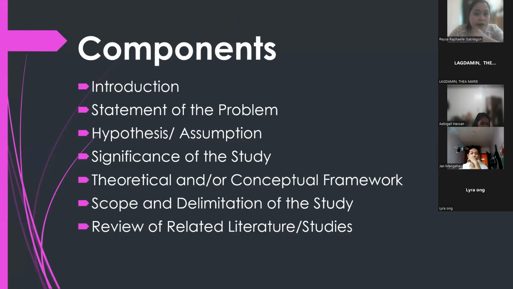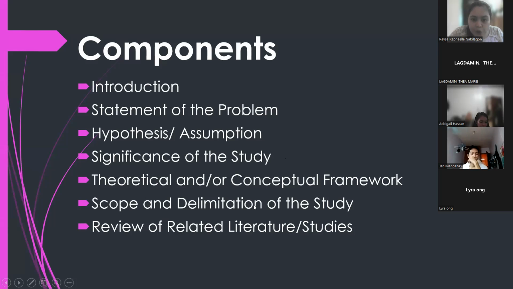So the first part will be the introduction, and then we will have the statement of the problem, and then we will have the hypothesis, though I will discuss also what assumption is, but this is not included actually. We are not going to write the assumption in our research. And then we have the significance of the study, the theoretical and or conceptual framework. I wrote here "and or" because not all research papers contain a theoretical and even conceptual framework. It depends on the topic.